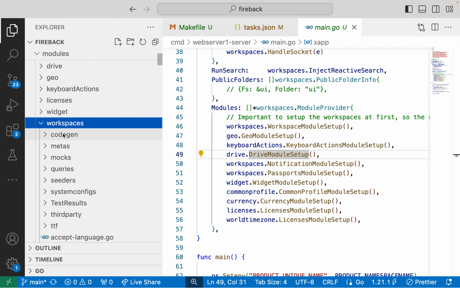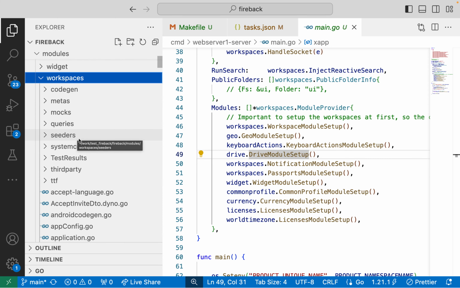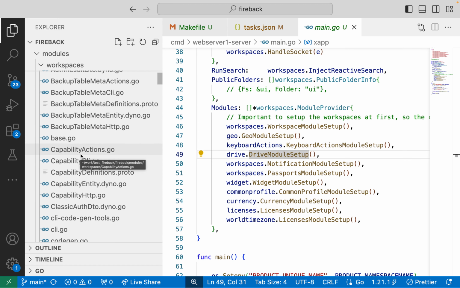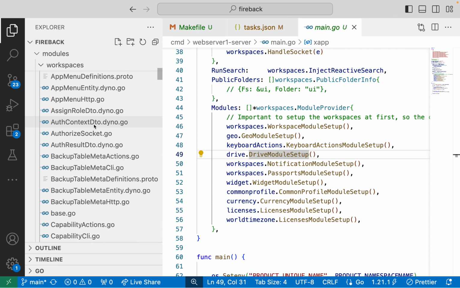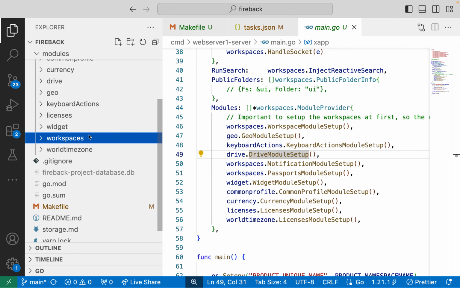Workspaces is basically Fireback itself, and it contains all of the logic: code generation, database connections, third party, and many logics that you build on top of that. It is a module that your team has put there, and whatever you build from now on is on top of that.